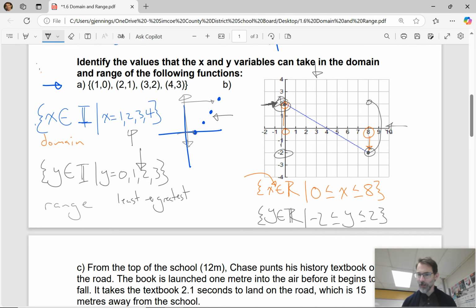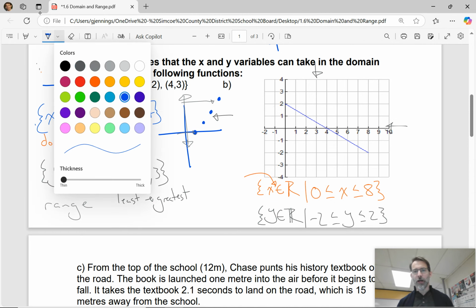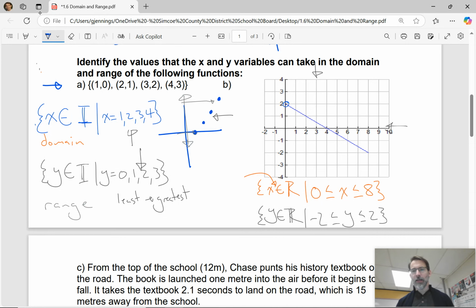And I've said this is an inclusive range. It includes the endpoints. If you wanted to exclude the endpoints, the way you would show that on a graph would look like this, okay? Rather than having a closed dot at the end, if we had an open dot here, and then let's say a closed dot there, the closed dot indicates include the extreme point. The open dot indicates exclude.